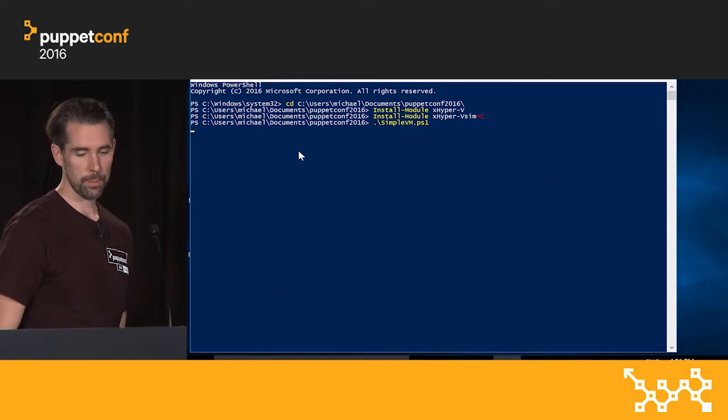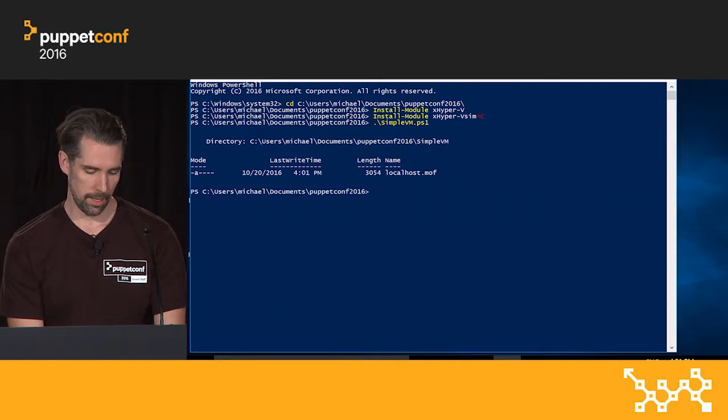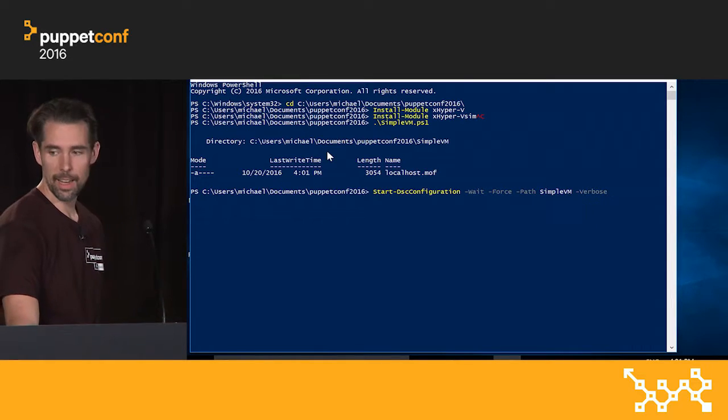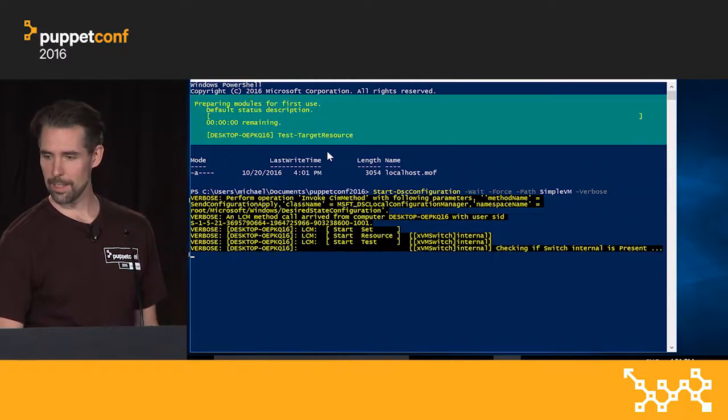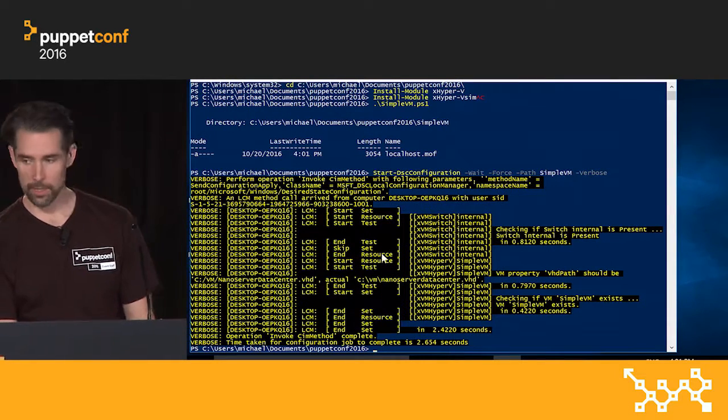And then to prepare a DSC resource, you compile it by running the script. And then I'll apply the configuration there, and I'm going to have it print out some verbose output. You can see it's ensuring a switch is present, a VM is present and running.